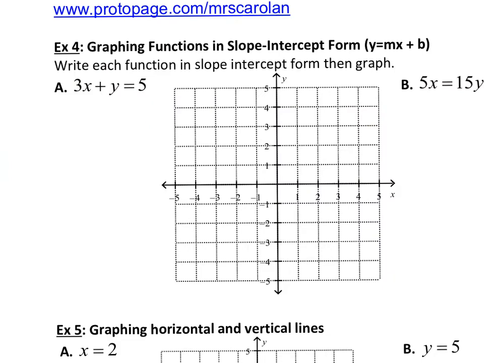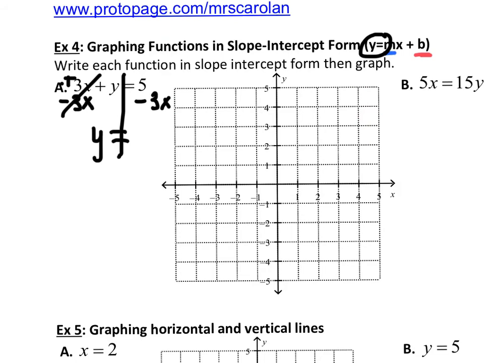We already learned how to graph equations in slope-intercept form. M is the slope and B is the y-intercept. If you notice, the equation is solved for y equals. So to solve something like this, we just need to make it so that the y is all by itself. So what we need to do is get rid of the positive 3x by subtracting 3x right here and subtracting 3x from the other side. Then we'll have the y all by itself.